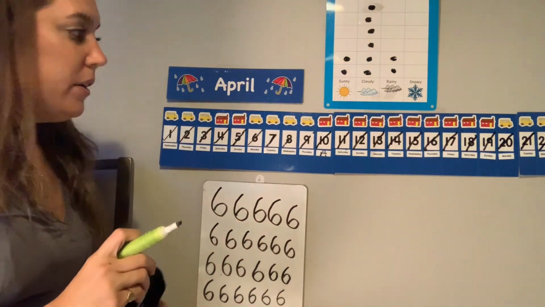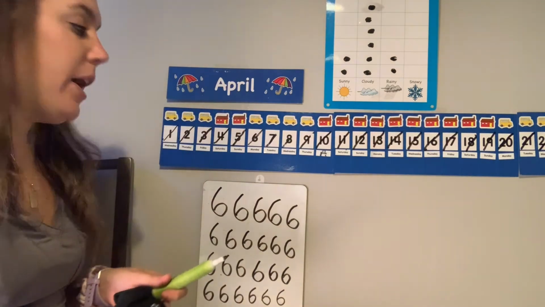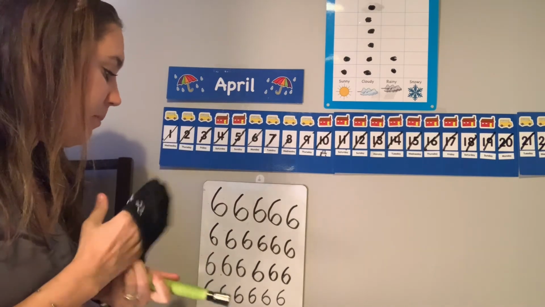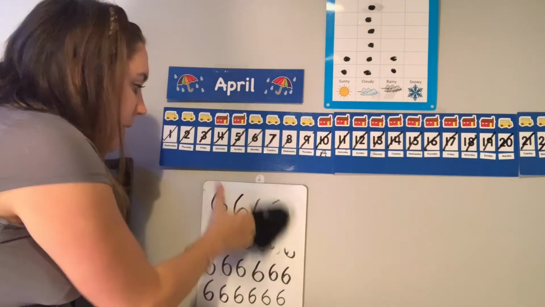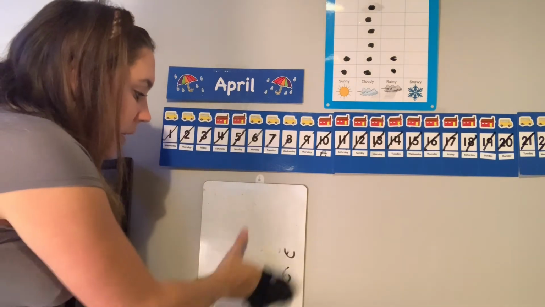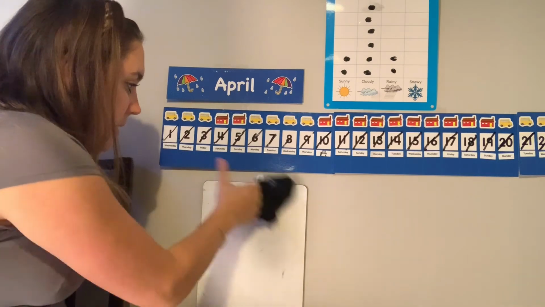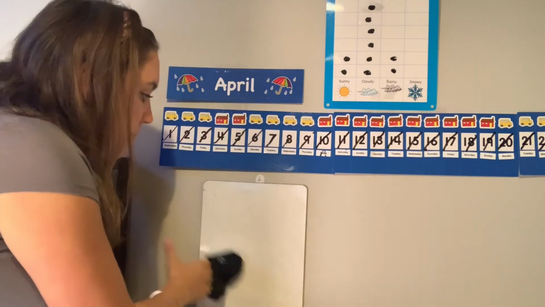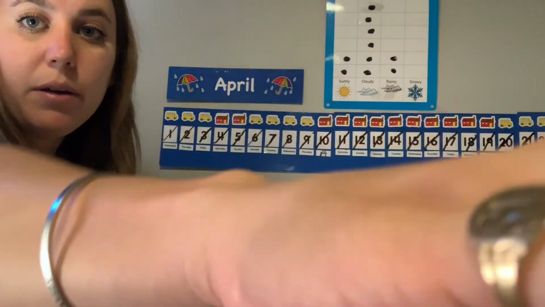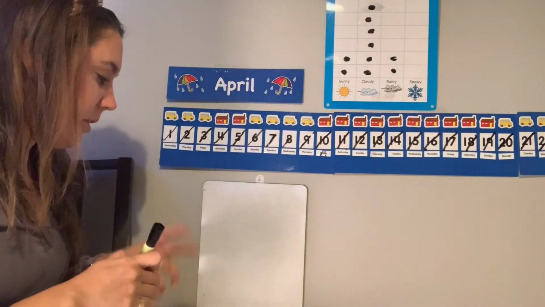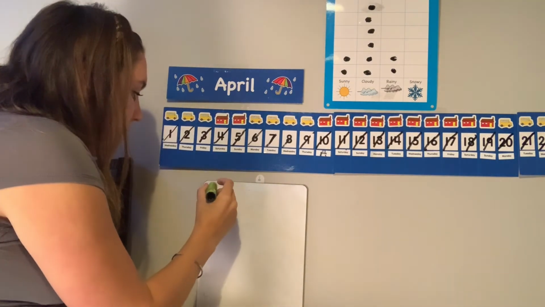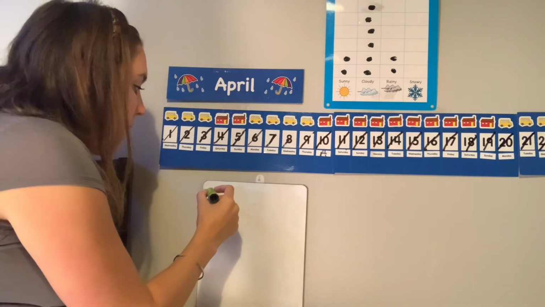Okay, so my board's just about full, so I'm going to erase it. I am finished. If you want to fill up your board, you guys can keep going, but I'm going to erase it. And then we did all of our 3 numbers that we were practicing today, and let's just practice all of the numbers that we've learned so far. So I'm just going to write all of the numbers that we've learned so far. So our first number, what's the first number? It's 1, and that was just down. So you guys can do this with me just to practice if you want.